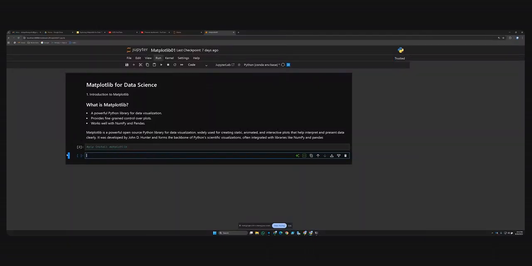Okay, now we have to import the library. So how do I do that? Use the import keyword. Type matplotlib.pyplot as, you have to give an alias.